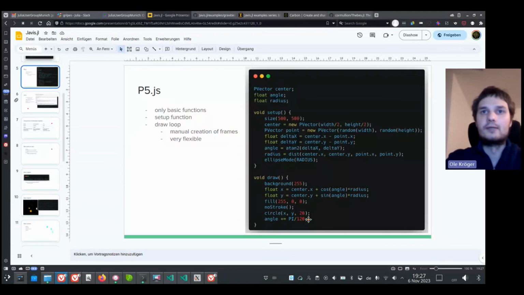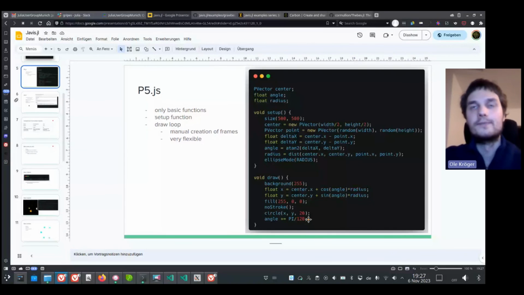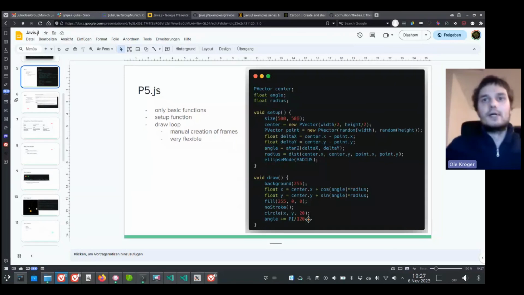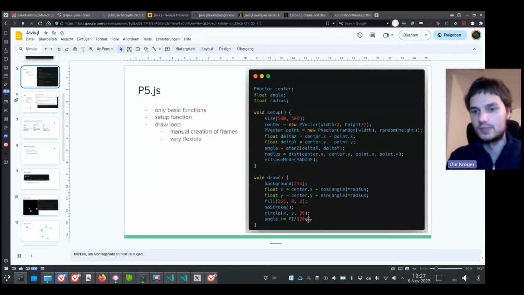But there's also the way I used it, and Daniel Shiffman from the Coding Train uses it a lot: you do it in your browser and have your code on the left-hand side, and on the right-hand side it's rendering in real time, which is quite nice for wrapping your head around some animation. But that's also more for shorter animations. So Processing or p5.js is also more for generating smaller animations, I would say. Hope that answers your question, Danny.